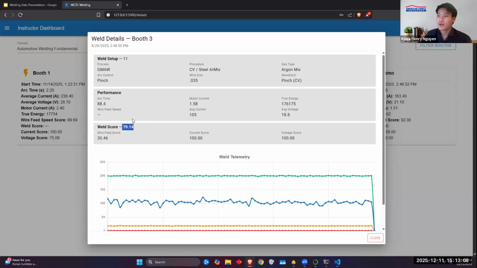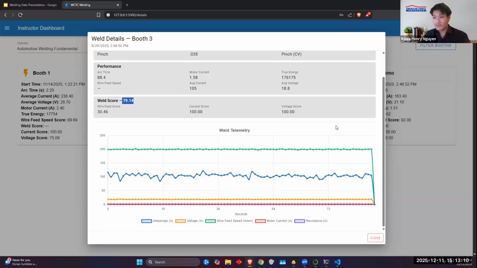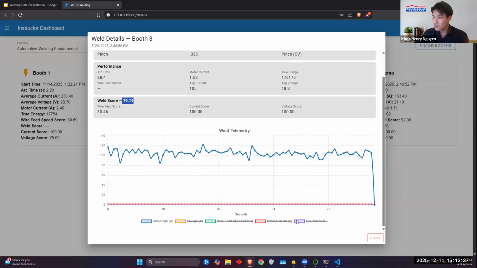And then below it, we have this really cool chart that displays the time period that the weld took place in. So this one took 87 seconds. And then these are just data points of that point in time. So at 7 seconds, the wire speed was 200, I'm sorry. And you can also toggle these. So if you don't want to see anything besides the amperage, you can toggle it off.